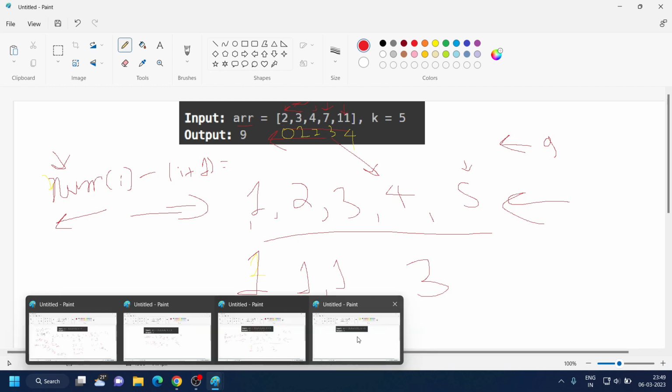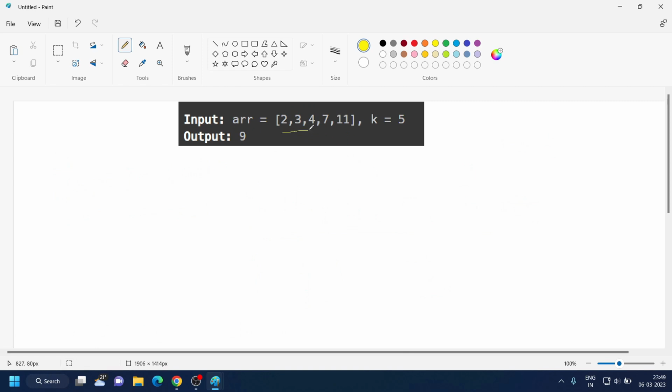Now let's apply the binary search on it. So let's say our array is this, 0, 1, 2, 3, 4 are the indices. For binary search, we make a start variable that starts with 0, and we make an end variable that starts with the last index. The size of the array is 5, 5 minus 1 is 4. So end is at the fourth index, start is here, start and end. And binary search goes till start is less than or equal to end.